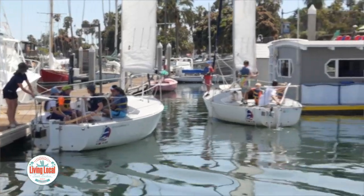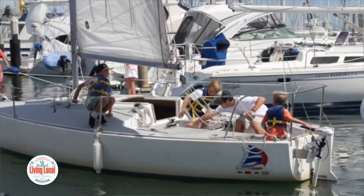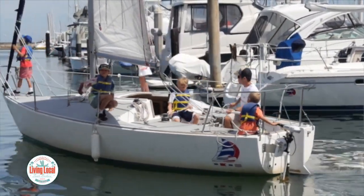I know so many people here locally that started out as kids here with you. Yes, at this camp. We have great camps in the summertime and then after school during the school year as well. And we start the kids in sailing camp at 6 years old. Six. Wow. And then we have stand-up paddle boarding and kayaking, and that is so much fun.